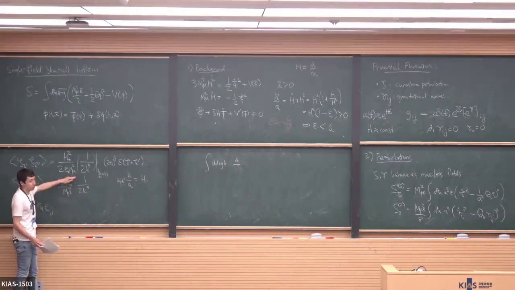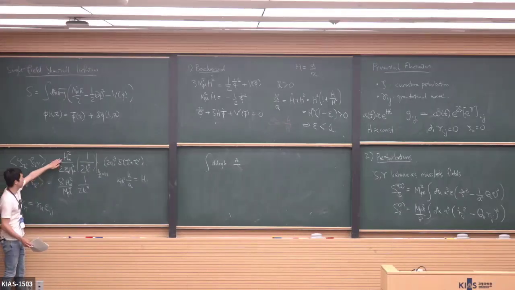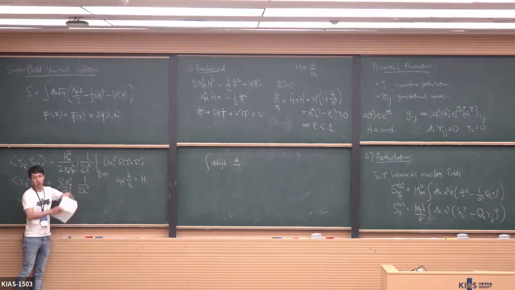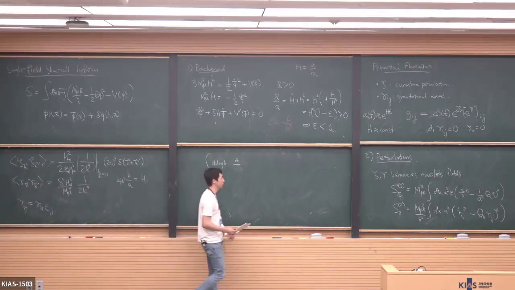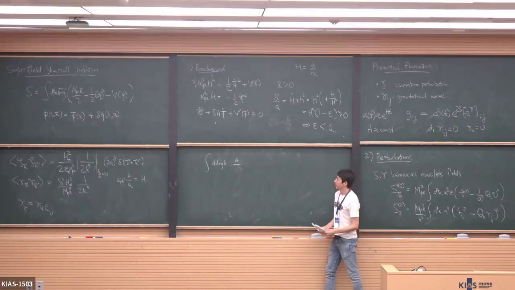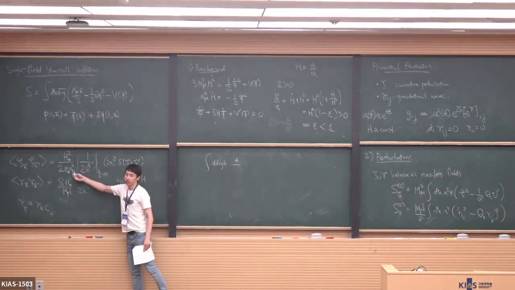Now, it turns out that these two power spectra are not exactly scale invariant, because these quantities H and epsilon are evaluated at some specific time when k is above the horizon, but H is not constant during inflation; it slowly evolves because H dot, which is given by this slow roll parameter, is not exactly 0. So that means that there's some small scale dependence coming from these two factors.